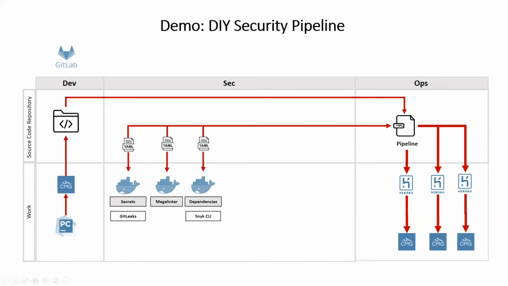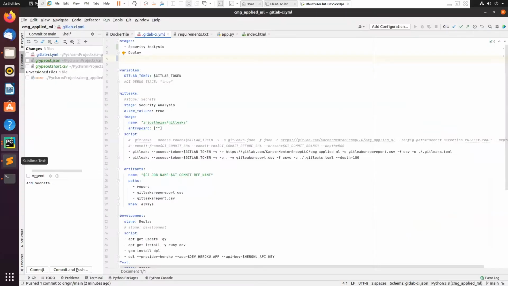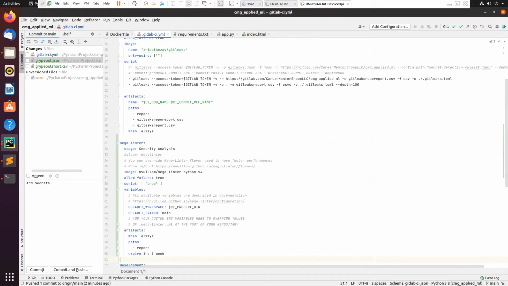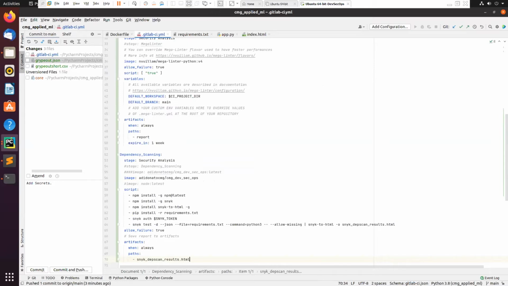So we'll go back to the environment and add those first two. I'm going to add my Mega Linter job. And I'll also show you how this Mega Linter configuration was built, but you can see that I'm using someone else's Docker container, and everything else was generated by the tool. So we'll do dependency scanning as well. I wouldn't focus too much on the syntax right now because we're going to go through and build this config, and I'll show you how we went about doing this.